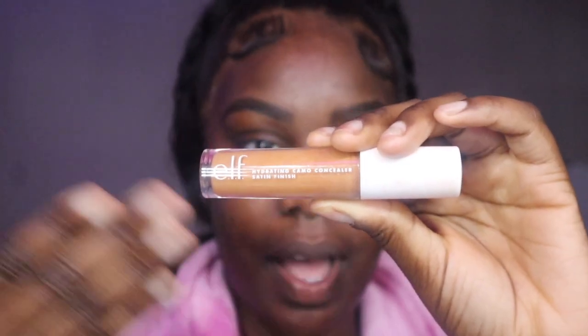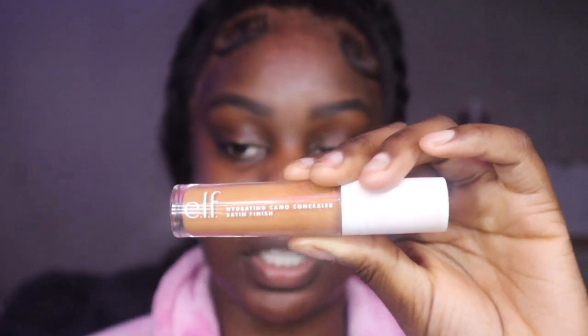So next I'm going to go in with my ELF concealer and conceal my eyebrows. When I do my eyebrows, this eyebrow swells up so it's kind of arched higher, so when I go in with concealer I'm going to arch it lower so that it's even with this eyebrow. Many people don't notice that, but that's just something I notice. I put it on here — I don't put my makeup on my hand anymore because I learned in nail school that you can get contact dermatitis from overexposure of products.